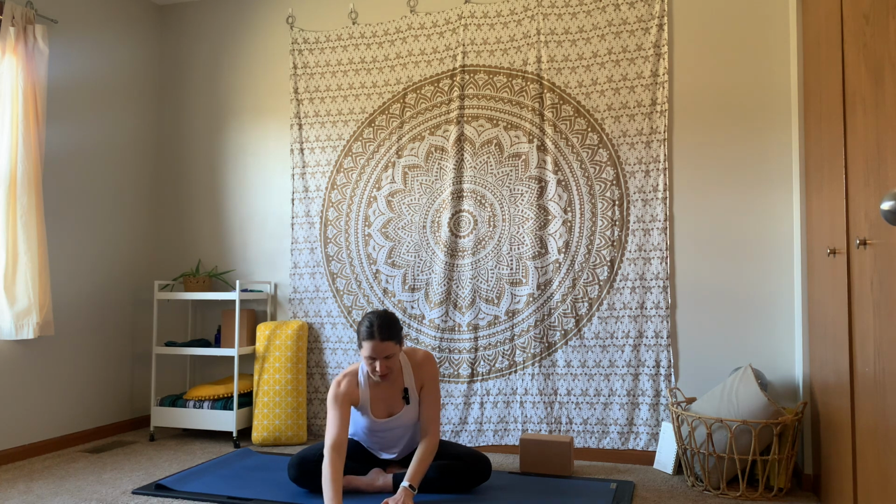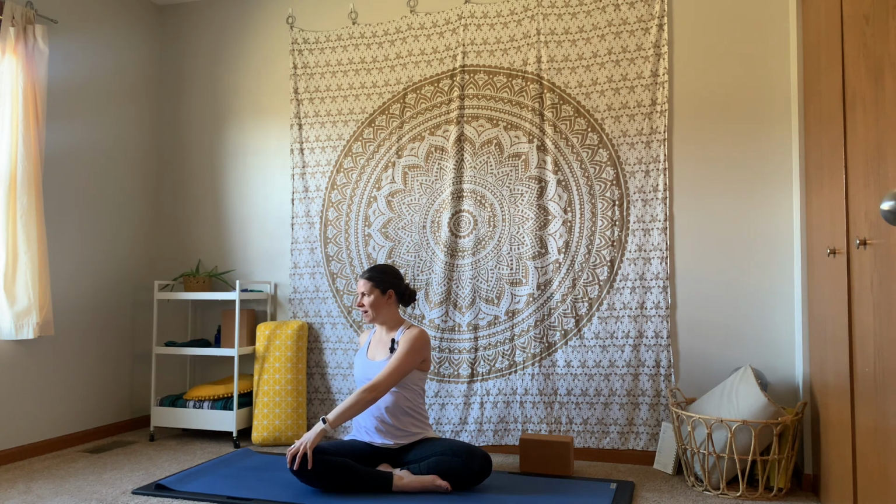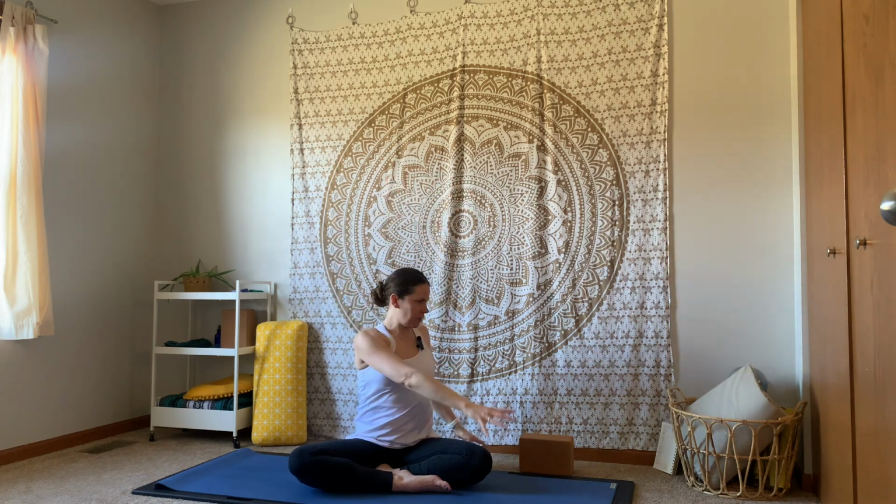And inhale, walk it back up. Go ahead and switch the crossing of your legs. So bring the other shin in front. Inhale, reach your arms high. This time, exhale, twist to the right. That right hand goes behind the right hip. Left hand crosses. Inhale up through center. And exhale, twist to the left.